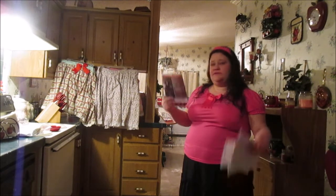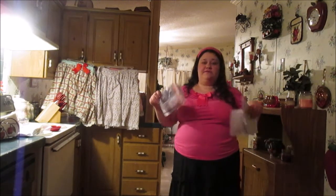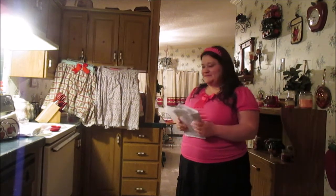I used the bodice and the sleeves of this pattern for that. I didn't use the skirt. I ended up using an entirely different pattern. I don't have that one with me, but it was pretty much just a two and three tiered skirt that I used for that one. And I actually hand ruffled all of that, and it took so long. And that was before I knew they actually sold ruffles in the fabric stores.